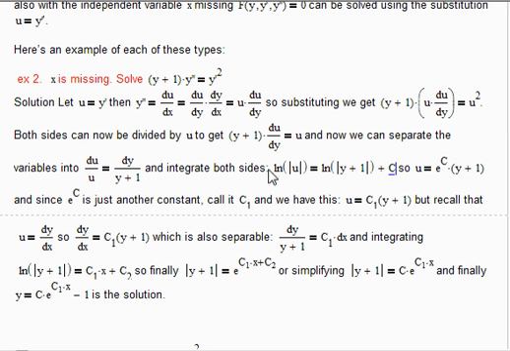Then when you raise e to the ln absolute value power, you get e to the ln absolute value of y plus 1 times e to the c. There's the e to the c, here's y plus 1, and here's u. I'll grant you, since we had absolute values, that technically should be absolute value of u and absolute value of y plus 1, but e to the c is an arbitrary constant, so that will cover the plus or minus. Since it's just another constant, let me call it c1. So we get u equals c1 times y plus 1.